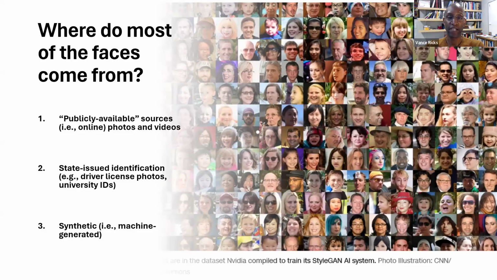A different one is state-issued identification. So agencies like the Department of Motor Vehicles, or whatever that equivalent agency might be called in your state, when they take a driver license photo, that's stored somewhere, and a lot of those photos end up being used later for facial identification purposes. Many public universities make IDs of their employees and of their students. Those also have been sources for the training of facial recognition systems or facial identification systems. More recently, some companies, and Microsoft is among them, have taken to generating faces. So these are not the faces of any actual existing human beings, but they are synthetic faces that are then used to train facial identification systems to be able to then identify actual human faces.